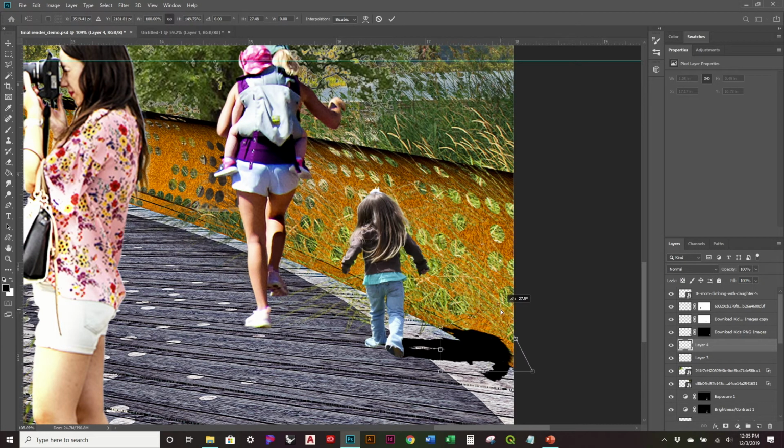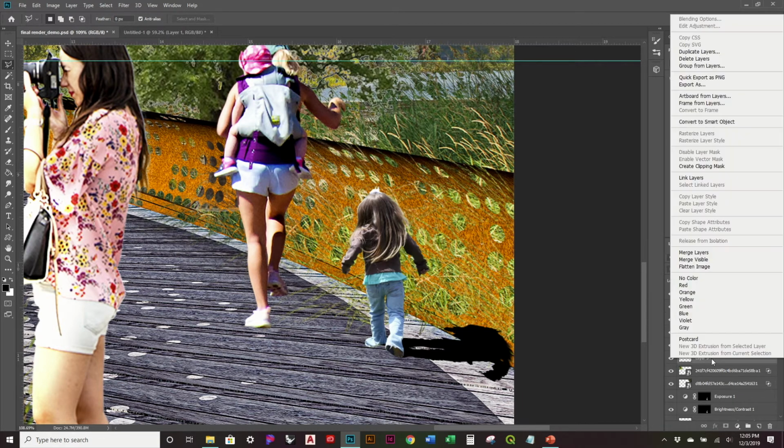Right, so I can kind of start to do it that way to give it that illusion that it's starting to bend up. So I'm kind of just taking that corner and making it look like it does that. And now I'll just go ahead and merge both of those back.